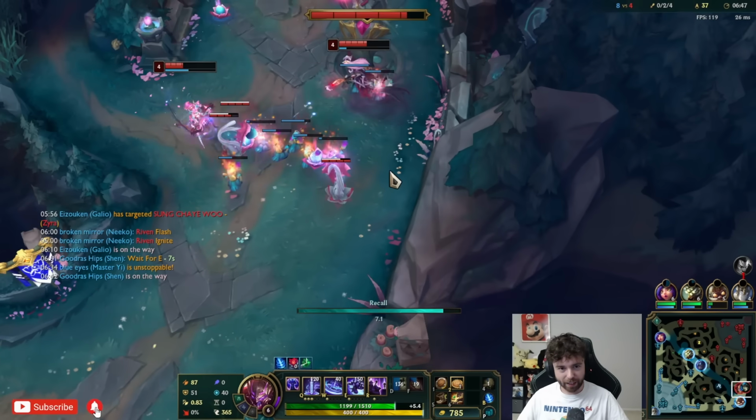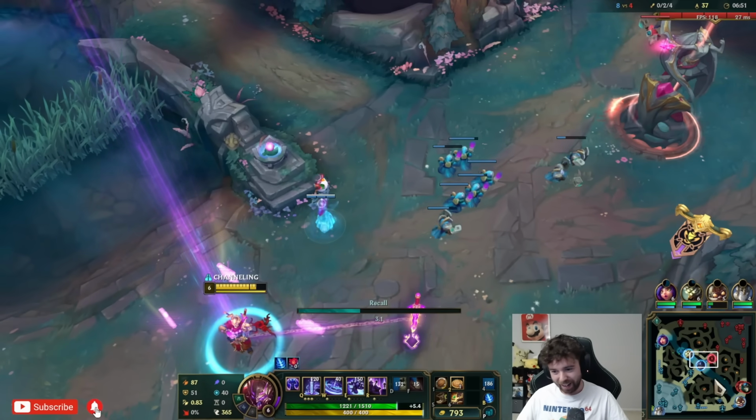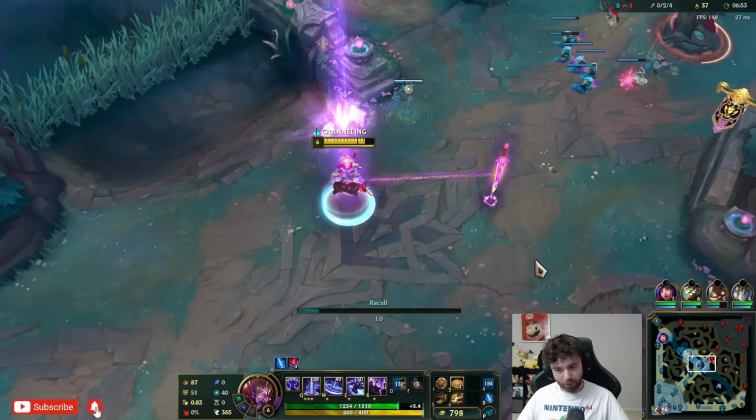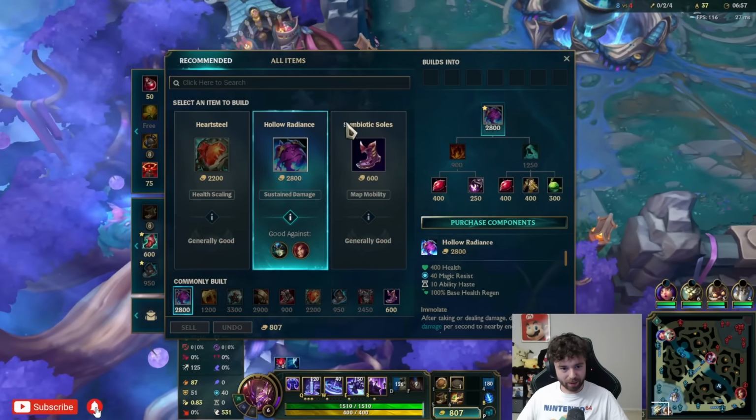I would totally dive. If Gallia went underneath turret, I think we could have won. I wish that he did. Or, like, Corki Valks into that, with Shen ultimate. Would have been kind of fun.